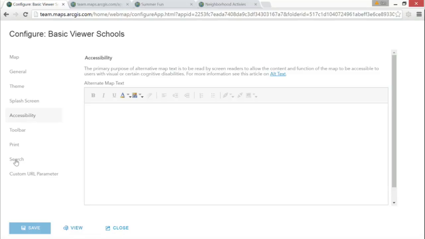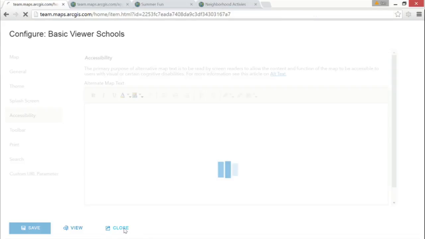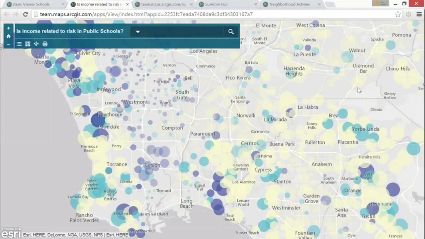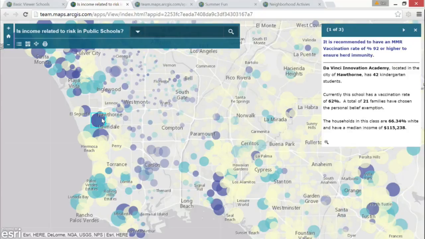So I think at that point, I'm pretty happy with the application. I think I'm just going to make that one change. And I'll just kind of show you the final result. So this is my default basic viewer. The only change that I've really made is taking that pop-up content and pushing it over into the side panel. And like I said, I think that's a nice alternate option because it lets the users view the map in its entirety, but also gain access to the information stored within the feature. I think with that, I will.